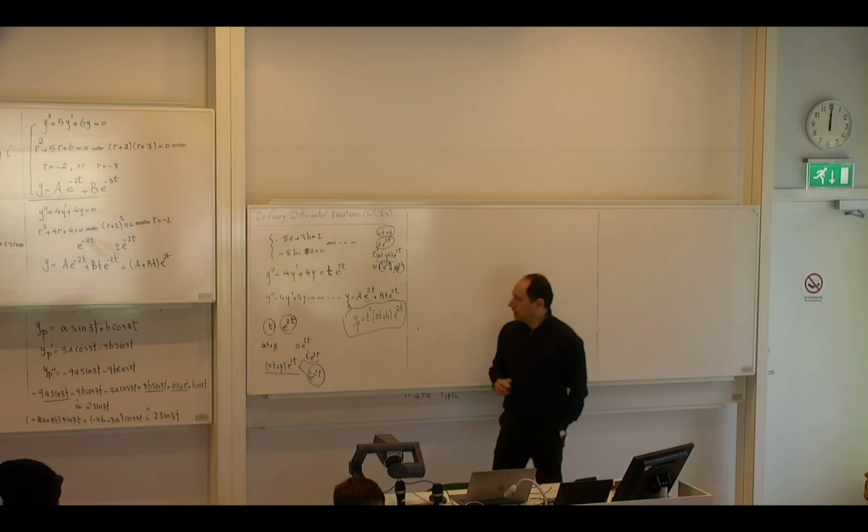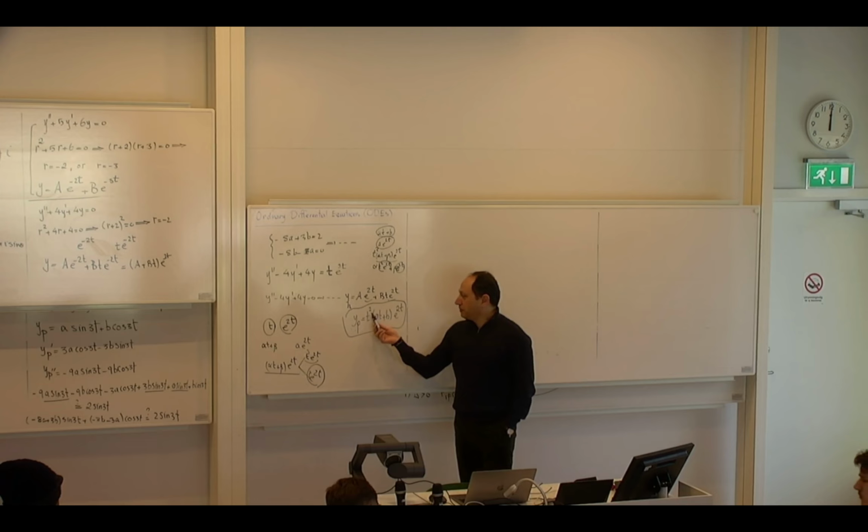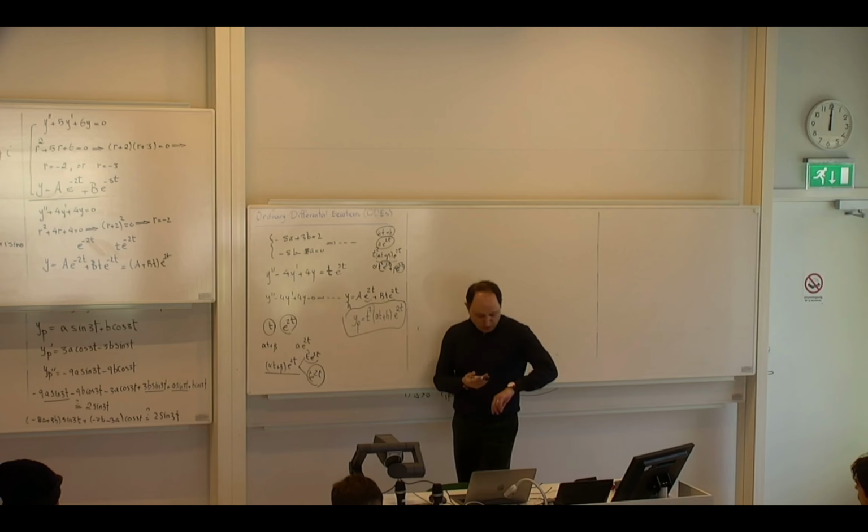Okay? And you might say, okay, what happens if t squared doesn't work? No, there is a theorem that guarantees that this number that you multiply is at most 2, because that's a second degree equation. Is that clear what I told you? You can, of course, ask your TA, because there is no time for it.